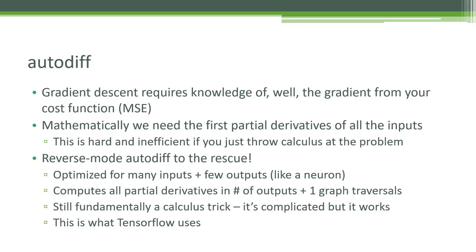And what's also important is that it's what the TensorFlow library uses under the hood to implement its gradient descent. So you're never going to have to actually implement gradient descent from scratch or implement autodiff from scratch. These are all baked into the libraries that we're using, libraries such as TensorFlow for doing deep learning, but they are terms that we throw around a lot. So just to back up a little bit, gradient descent is the technique we're using to find the local minima of the error that we're trying to optimize for given a certain set of parameters, and autodiff is a way of accelerating that process.